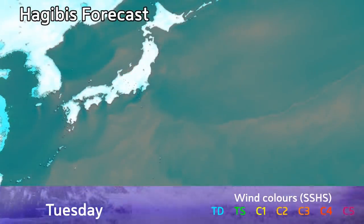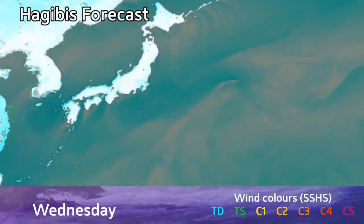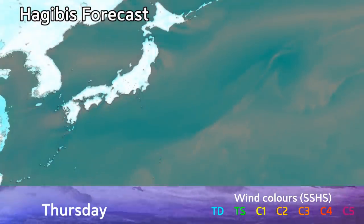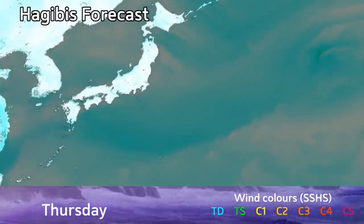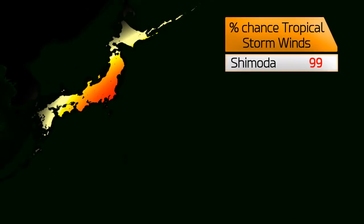It could still strike with winds of 100 miles per hour by the time it reaches the coast of Japan near the east. It will then shoot off towards the northeast, and then it's long gone by the time we get to the middle of the coming week. It's mainly going to be something for the weekend. It will be clearing the picture, even the southern coasts, by Sunday.